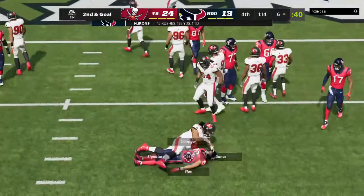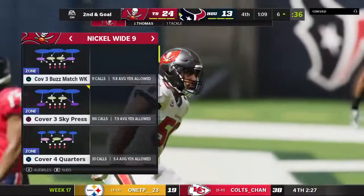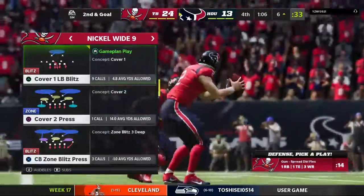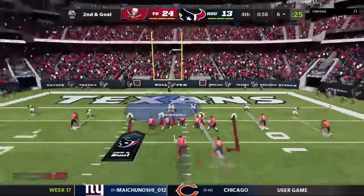And he'll be stopped just outside the 5 at the 6. Only a yard that time, 2nd and goal. Be interesting to see now what they do offensively down near the goal line after not much there that time. As the offensive play caller, that may change your sequence now. Instead of coming right back with a running play, you may have to go to the air.